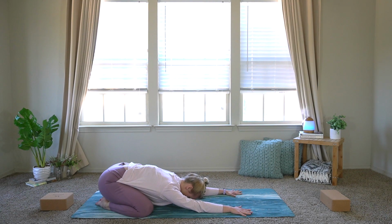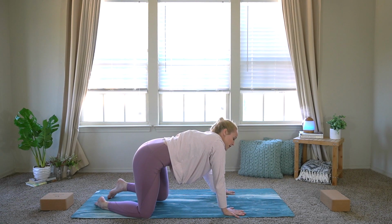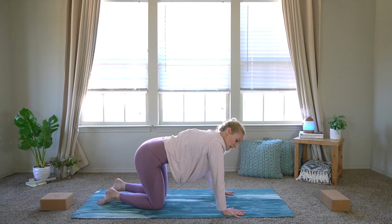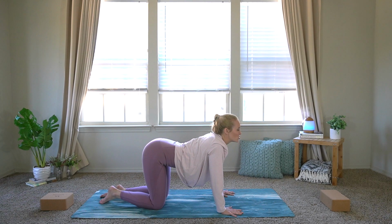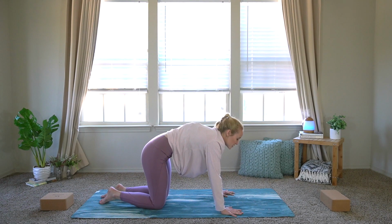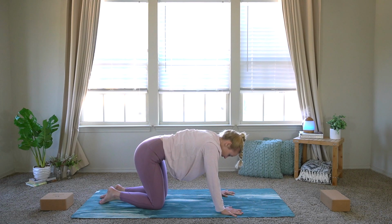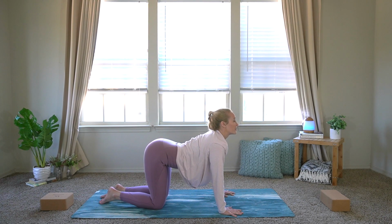And let's take another inhale here in child's pose. Exhale, press into tabletop. Bringing your knees right beneath your hips. One deep inhale, look up and stretch out your stomach. Exhale, round out through your spine, look down to the floor. One more round of cat and cow. Inhale, stretch out your stomach. Exhale and round.